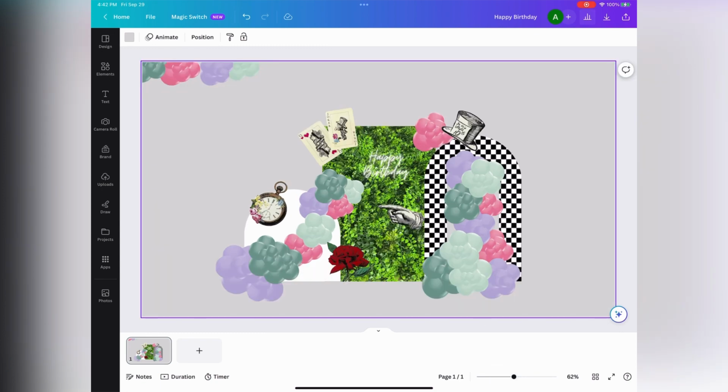But guys, this is it. This is what it takes to create a digital mockup. The last thing I do is I go ahead and clean up all those extra balloon clusters that you see up there in the top left corner so that it can be nice and clean. And then I go ahead and save a copy of this as an image and I email it to my client or I text it to my client. If this is just for me, I use it as reference when I'm on site setting up to remember where I wanted things to go based on the mockup.